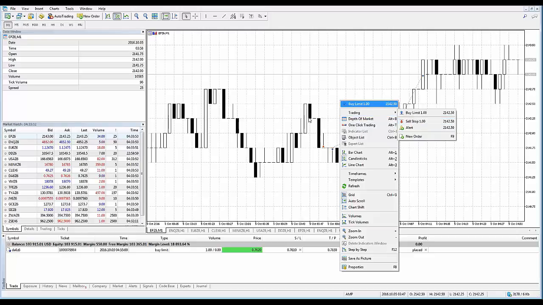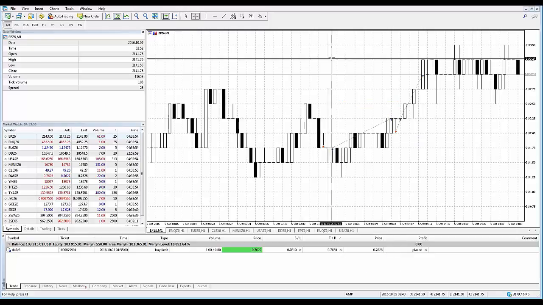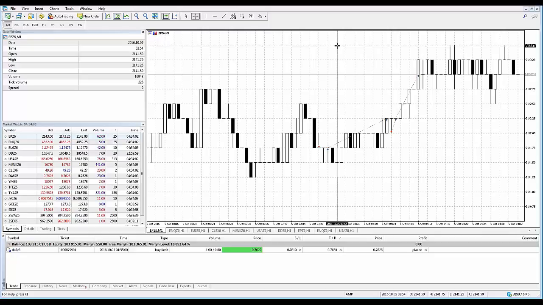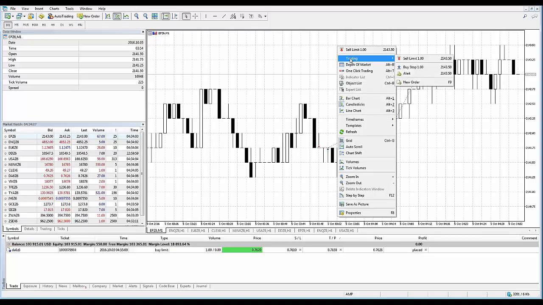Here's an example. If I go above the market price, so right now we're at 43, the order types that can be placed above the current market price would be a sell limit or a buy stop. All right, so if I right-click, notice now you can see sell limit and buy stop are the only two selections. So that's kind of an auto-detect function on the chart trader. Basically, it's not going to allow you to place an incorrect order on the wrong side of the market, which I'm always a fan of.